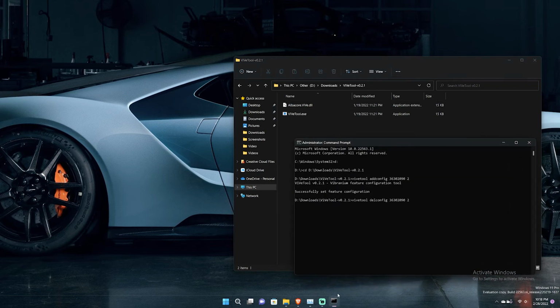And like I said, I'm going to show you real quick deleting this configuration. All you do is copy this part right here, or just copy the same thing I told you to type into add config, but remove the add part and put del as in delete, and then you just hit enter. Oops, and then you hit enter, and then it should remove it. I'm having little issues here. There we go. And then you should hit enter, and then it removes it.